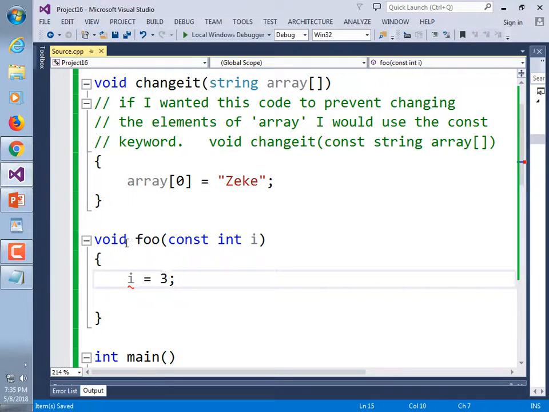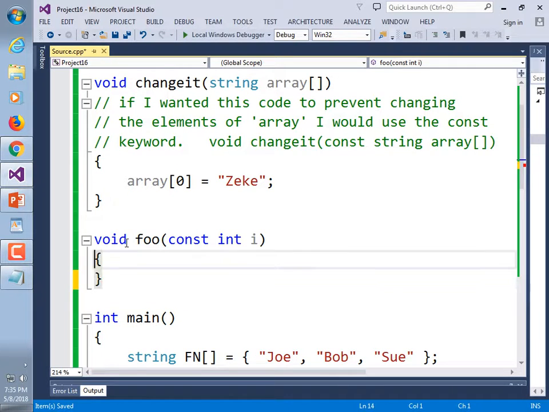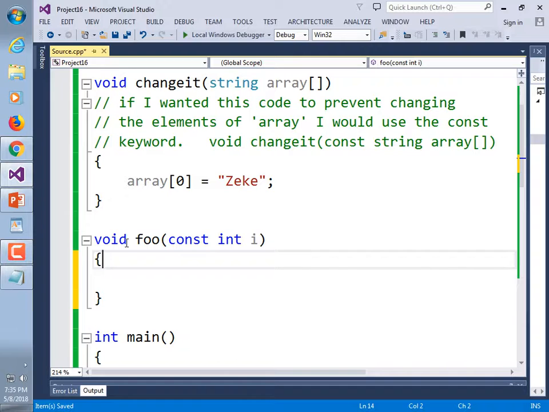In general, we haven't been changing the values of the parameters anyways. Why? Because the changes would not trickle back to the calling code, right? Unless there were references or pointers. So maybe I should have been showing you making them const, but we haven't worried about it. We've assumed that we knew that if we were going to change the value of it, it wouldn't take place.